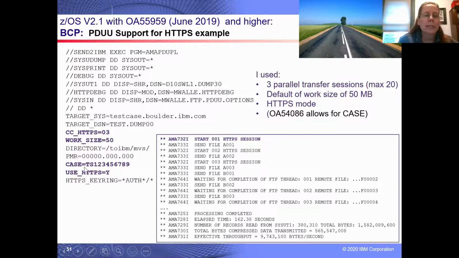And then also note that I can indicate the case number here. This is my case number. And the APAR number for being able to specify the case on the PDUU was in a different APAR, which was 54086. So once I set this all up and I submitted it, you can see that I have 3 of these threads going. Right, 3 parallel transfer sessions happening, and I can see that they're all sent and how long it took. So the idea here is we've got a little bit more to do with this, but if this is enough for you for PDUU via batch, not via the incident log, go for it. A lot of people, I think this is enough to get them happy for now.